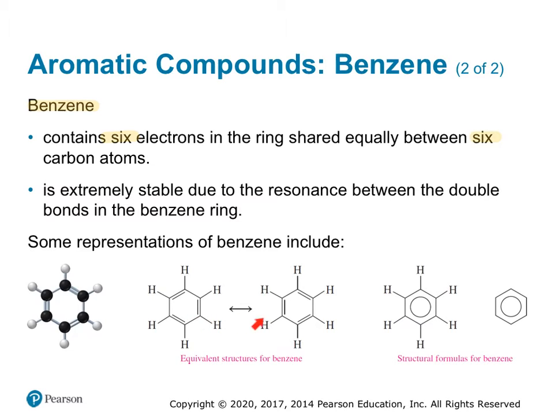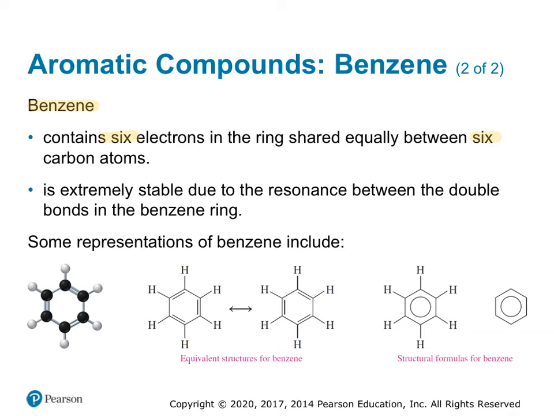There is a resonance in between these two structures of benzene. Notice in this structure the bonds are in alternate positions. So what happens is the double bonds don't really stick in one position. They don't really flip back and forth. It's almost like it's a bond and a half in between the two.